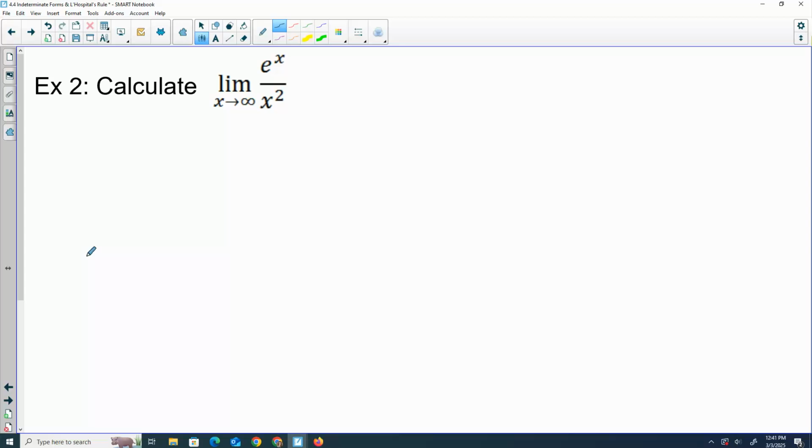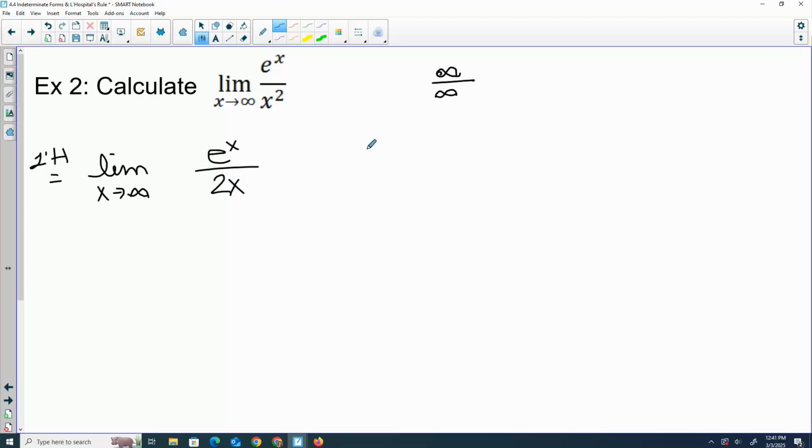Alright, if I look at this one, e to the infinity, what's that going to turn into? Infinity. Because e is a number, so if you take it to a bigger and bigger power, you're getting a bigger answer. Okay, infinity squared is going to infinity. So infinity over infinity, is that one of the situations where we can do it? Yes. So I'm going to do L'Hopital's. Please identify when you do it. So we have x approaches infinity. Okay, the derivative of e to the x is e to the x, over, what's the derivative of x squared?